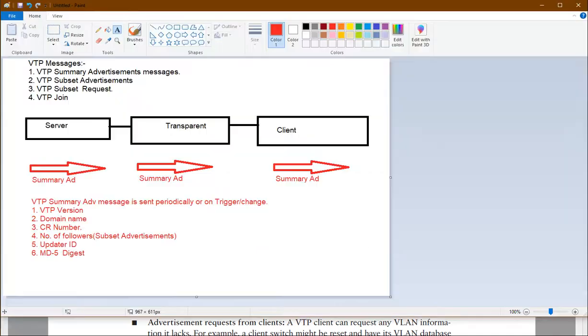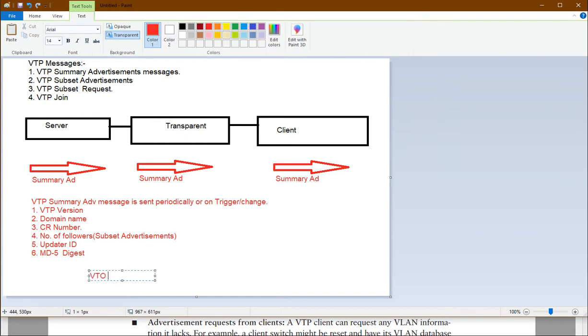And guys, let me also tell you one thing: in the VTP subset, a maximum of 72 VLANs' information can go in a single subset advertisement, right?